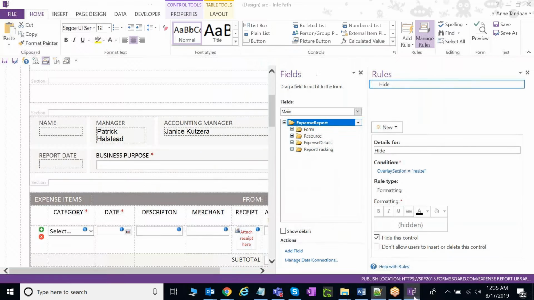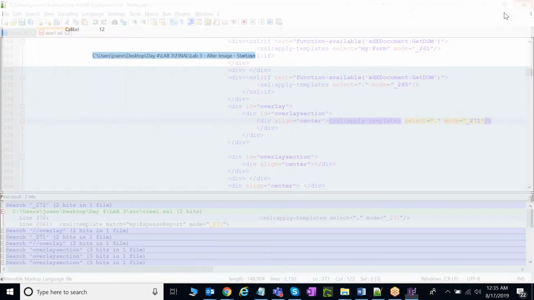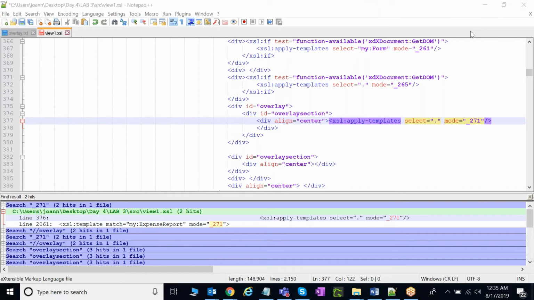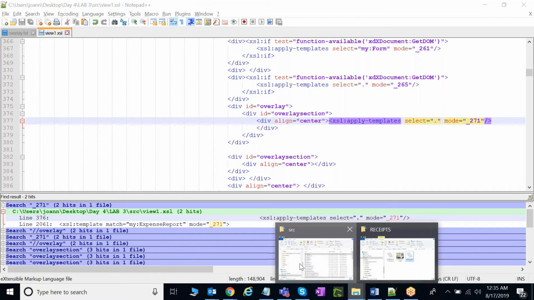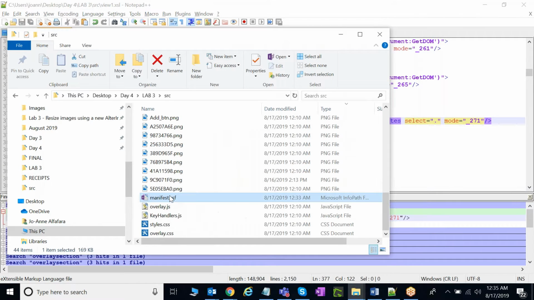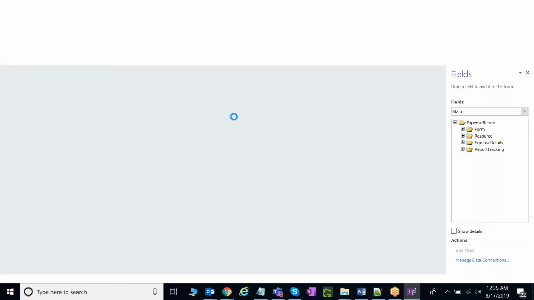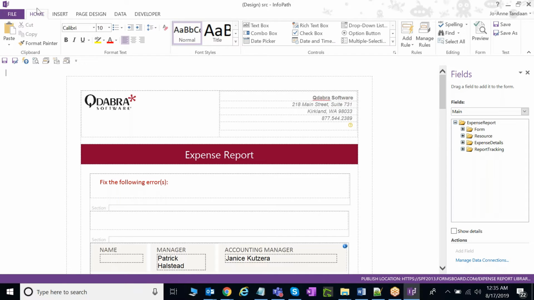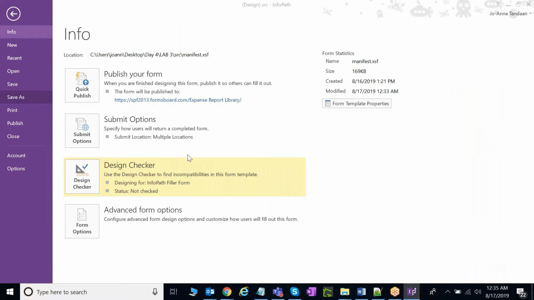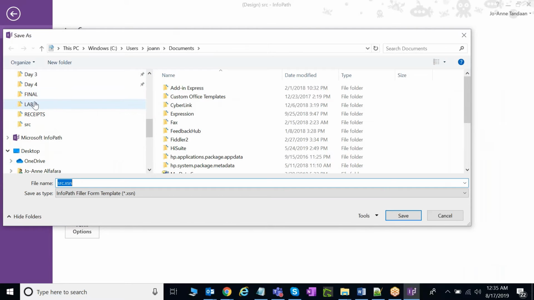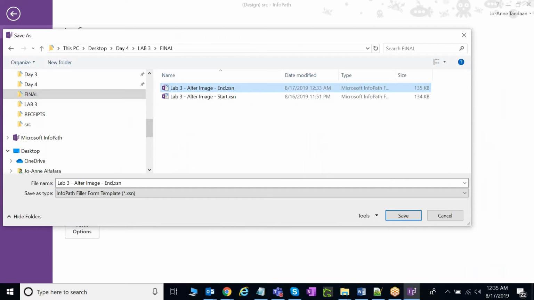Oops. I've got it open. Let me close that and resave this and open the manifest. Right click on it, click on design. Okay, and save this as your end form. Okay, end form.